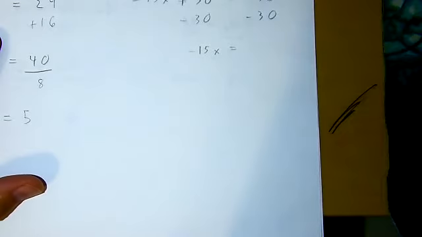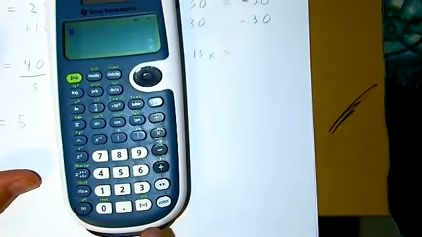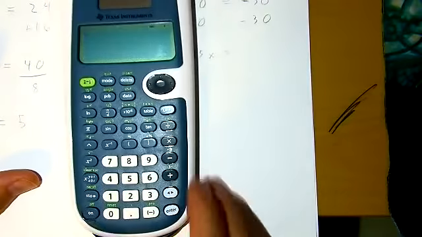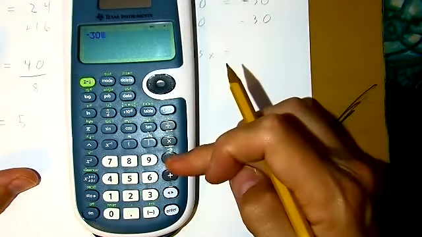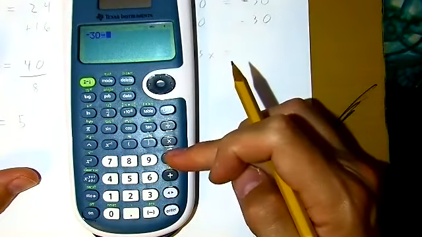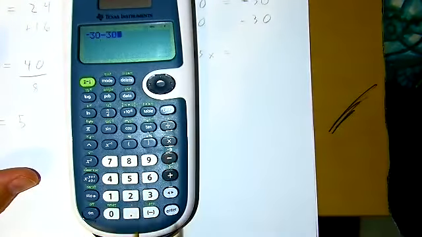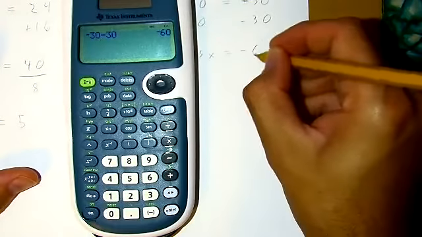And if you want to practice on your calculator, you have to enter it a certain way. So the first number, you always have to use the negative symbol, which is at the bottom. So you hit that once, 30. For the second number, you have to use this minus key. I think if you use a negative key there, it gives you a syntax error. And then hit enter, and it's going to tell you it's negative 60.